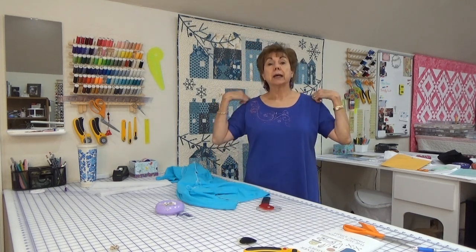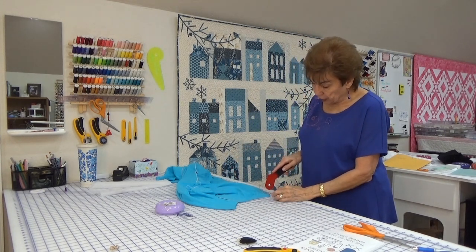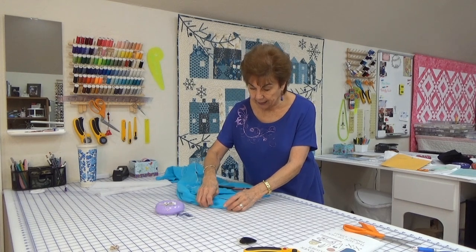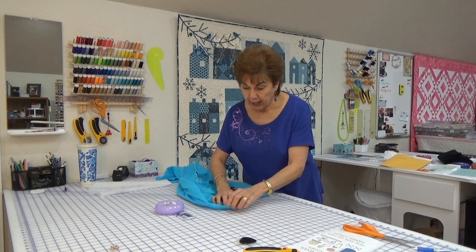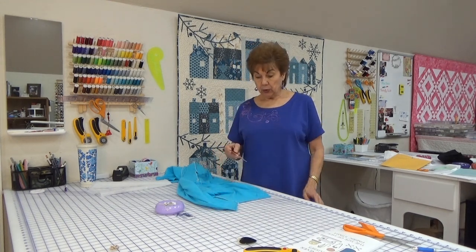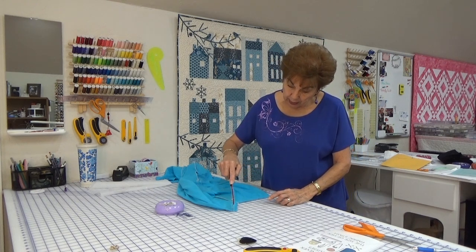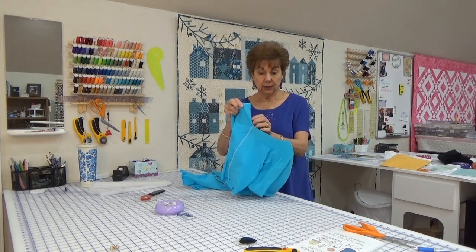I press the shoulder seams toward the back, so I pin them so I know which way back is. Measure it until you get the same measurement twice. This time it came out to eleven and three-eighths. You have to be patient when you sew and fiddle with the fabric from beginning to end of the project. This is actually a rounded neckline. Starting at zero, one half inch down — rolling it, that one came up to eleven and three-eighths again. Eleven and three-eighths is just one half of the neckline because we have it folded together, so you have to double that.